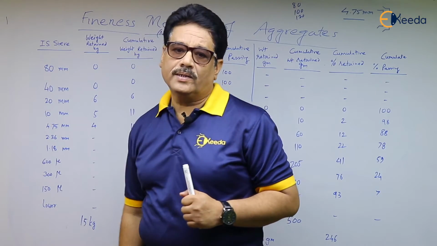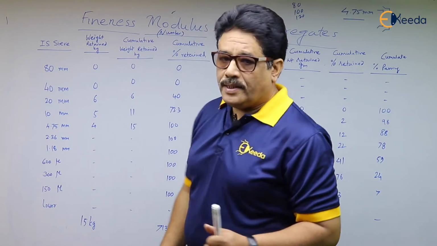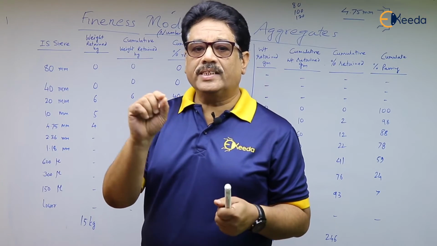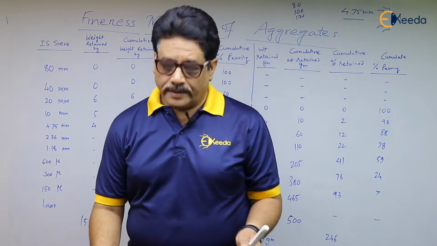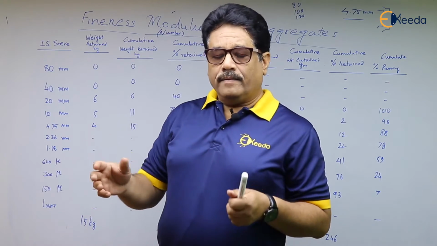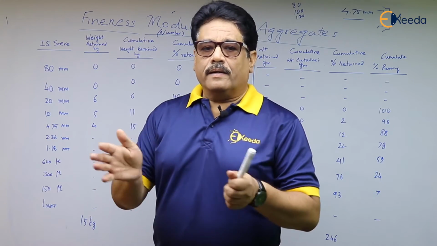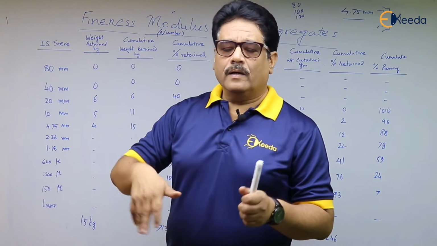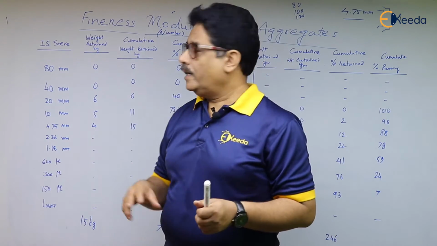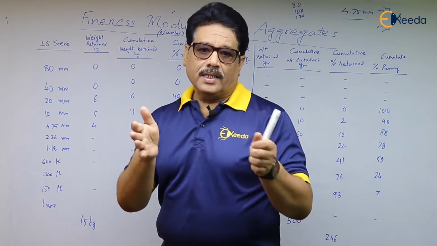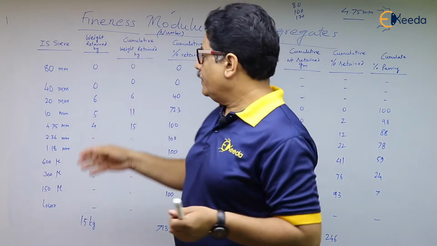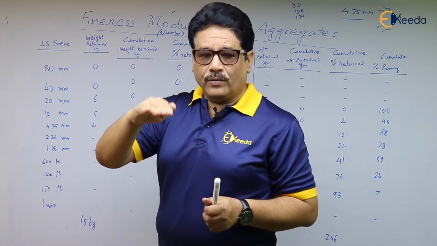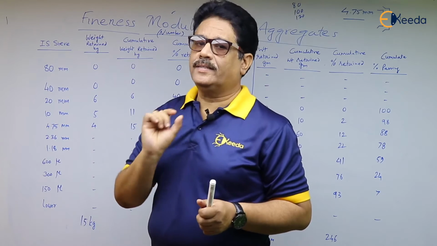We have to keep all these sieves like this. These are held by a particular sieve shaking machine. There is a machine which will revolve slowly, gradually in all directions, and thereby the sieves are shaken, and therefore all these sieves will have a fall of aggregates from their aperture size, the grid size.